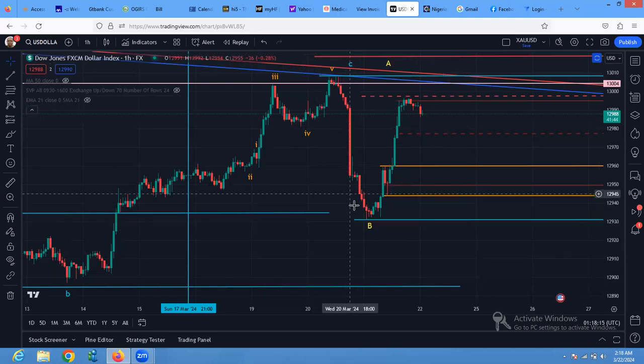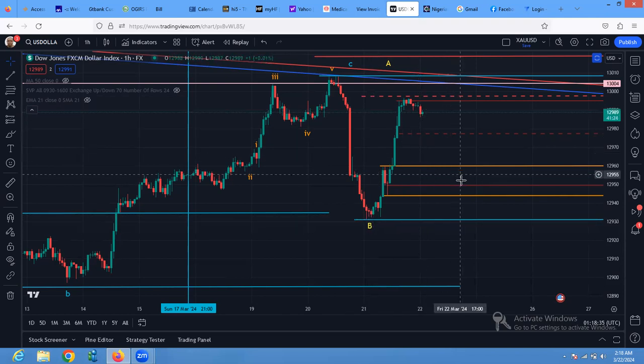And we know that a B can be anything. B can be anything. So if we are doing a B in the middle, this B in the middle may have formed the end of a B, you must know that. Or it could just still give us A of a B, B of a B, and a C of a B before we go to the upside. So what I'm trying to say now is, if this is an A of a B and a B of a B, this is your opportunity to get out of this trade.